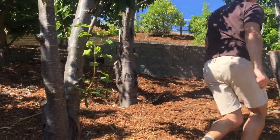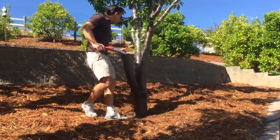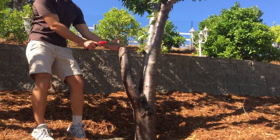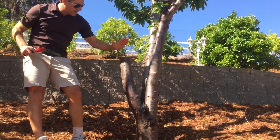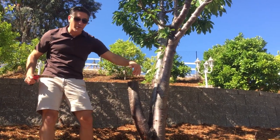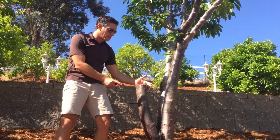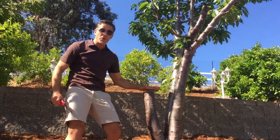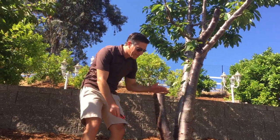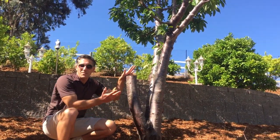Let me show you another one over here. So you can take a look at this branch as well. The bark on this particular branch actually had fungus that was growing out of it, meaning the bark was dying and it was probably dying all the way to the living tissues, or what should have been living tissues underneath. Unfortunately, whoever pruned this branch didn't do a good job. They pretty much butchered the tree.